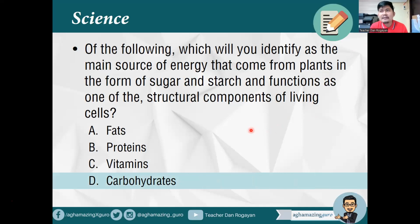So during your elementary, remember you have your go, grow, and glow foods. Basically, this particular grouping is child friendly so that children will be able to remember them. But when we say go foods, what particular nutrients are we referring to? These are foods rich in what particular macromolecule or biomolecule? Go foods, yes, these are the carbohydrates. So carbohydrates are actually our sources of energy so that we'll be able to do bodily processes.